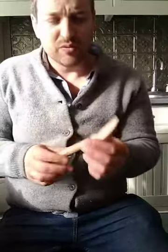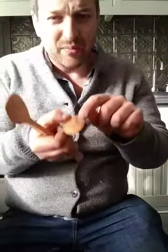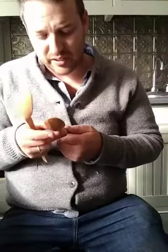And the reason for that is actually beautifully illustrated by this. So this was originally gonna be an eater, which has a bowl about the size of this. But there was a crack on the back, which actually might still be there. So I needed to reduce the size of the bowl dramatically and make it a kid spoon, which is next up in the list anyway, so it worked out great.